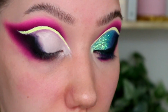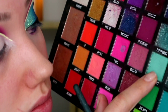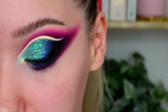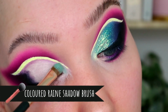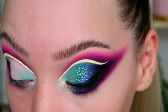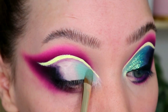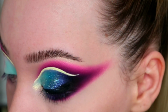Now we can add colour. I'm going to go in with Why Though, this mint one, and then Make Waves, and then Back Chat. We do end up covering this in glitter just because I got carried away, but you can still see it below the glitter. So this is that Why Though shade. I definitely wanted more of a blue. This is more green, but then I end up putting green glitter on anyway, so it doesn't matter.